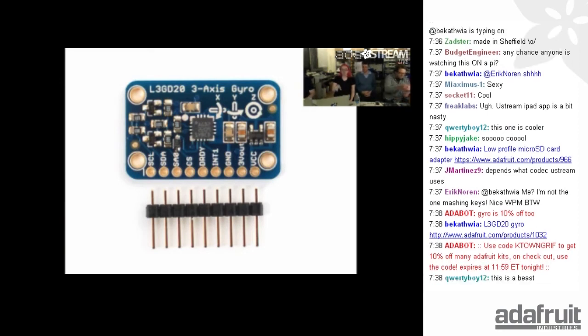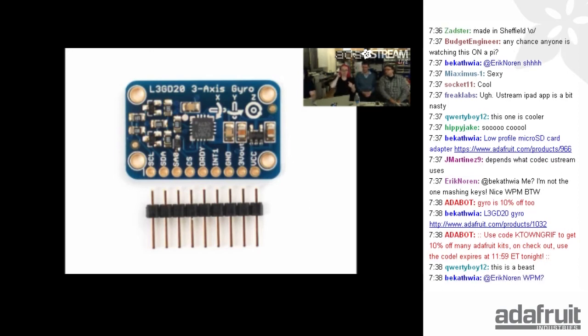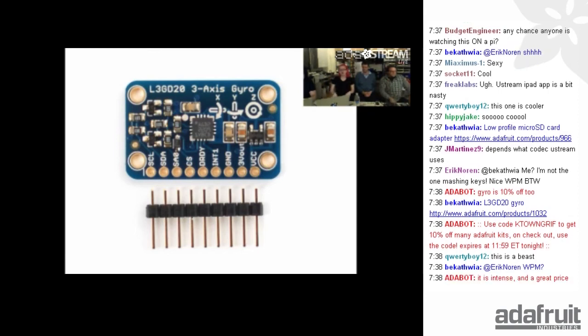We had some space on the breakout board. We wanted to have 4 mounting holes so you could attach it really solidly, because we'd seen gyros that had like 1 hole in them, and it's like, well, if you're measuring twist, you don't want to have 1 mounting point. You want to have at least 2. And we actually just went and splurged for 4.